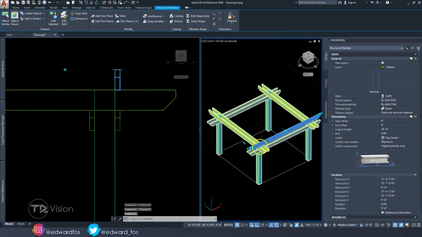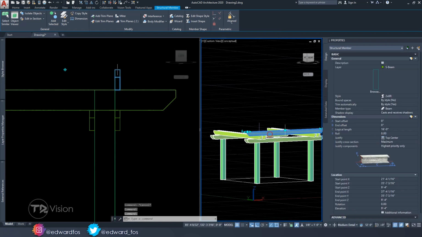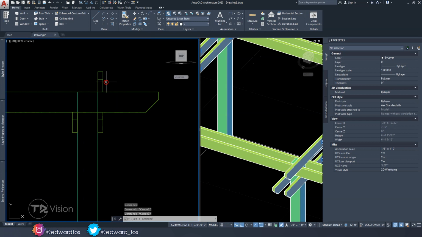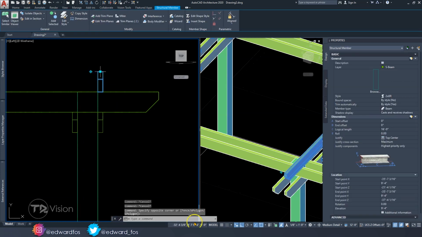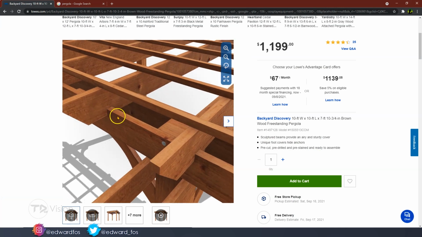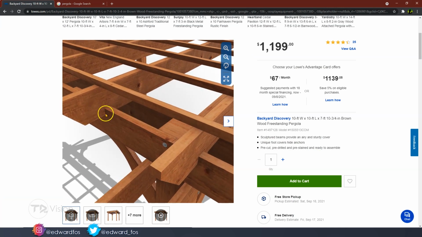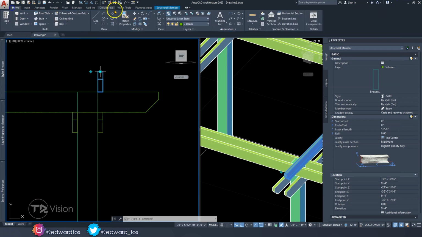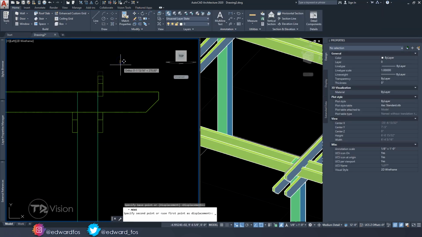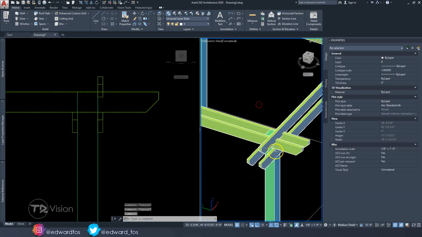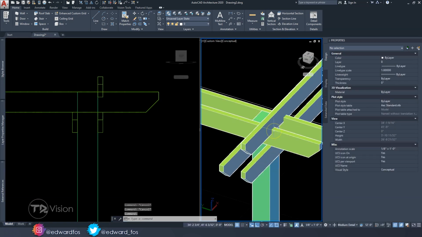So as you can see here, it's landed exactly on top of that, which is what I actually want. But I think also that if we look back on the design, these rafters are cutting into the beam about 2 inches in. So I'm actually going to drop this down. Let's move it back down another 2 inches so that it cuts within. So it looks something like that over here, and that's good.